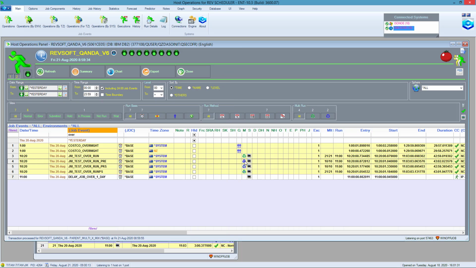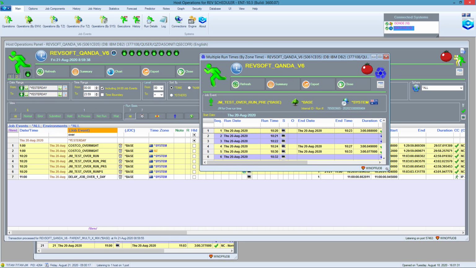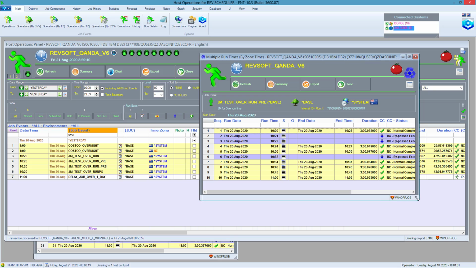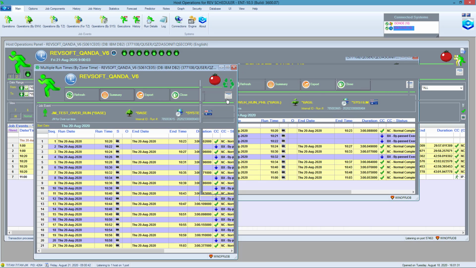Now let's look at the preset one where we had different times, and you'll see it all in a similar fashion there, where you can see the start time, end time is 10:23, so 10:21 and 10:22 would have been skipped. 10:24 is the next execution. So this is what will happen if a job runs longer than it should. The next ones will be bypassed, but then it goes back to the normal cycles of the times you have defined for each of the instances to run.